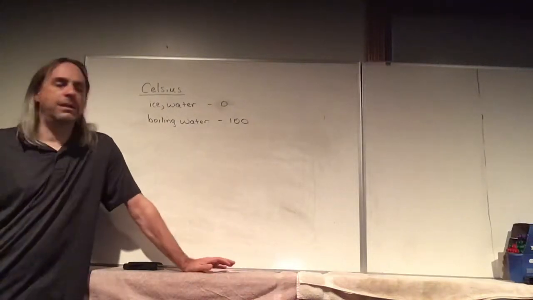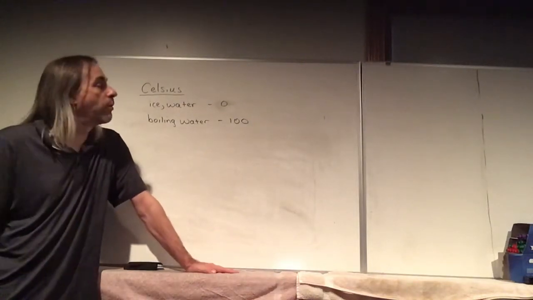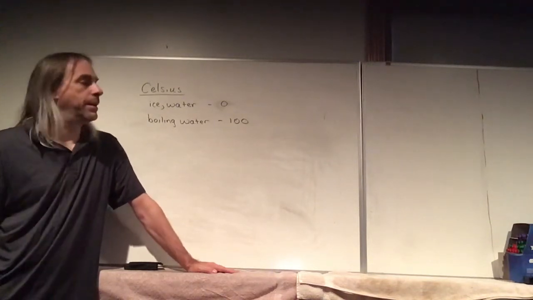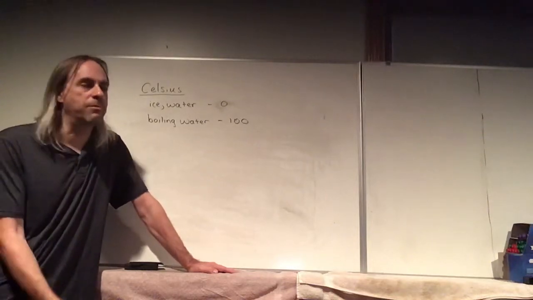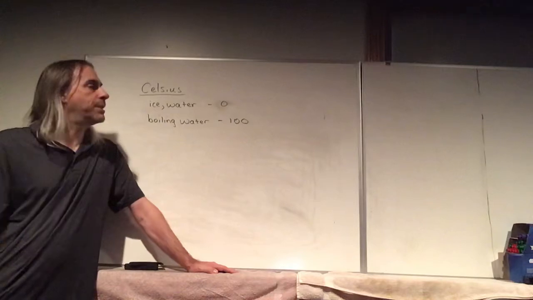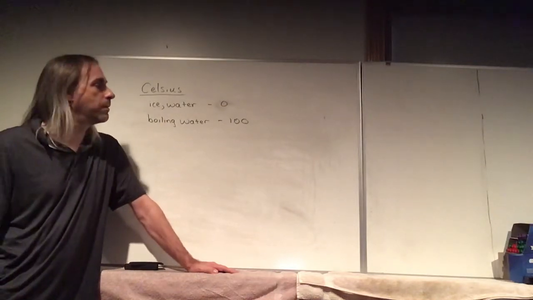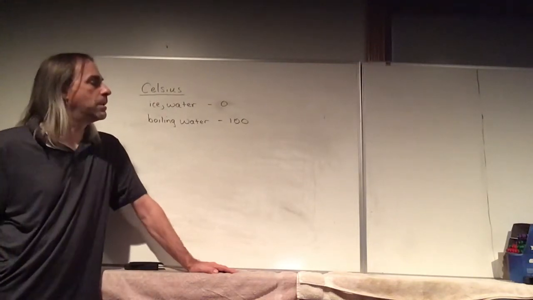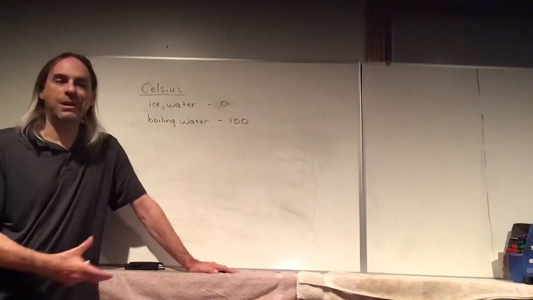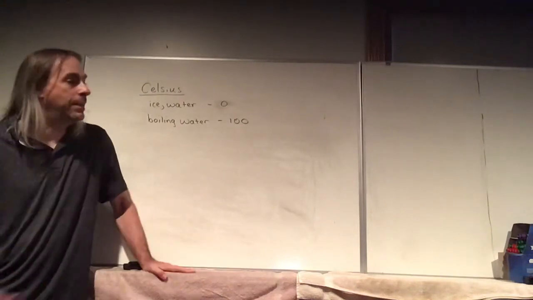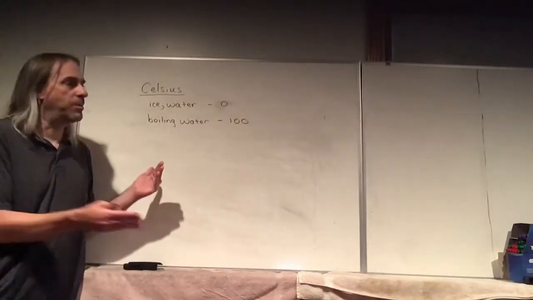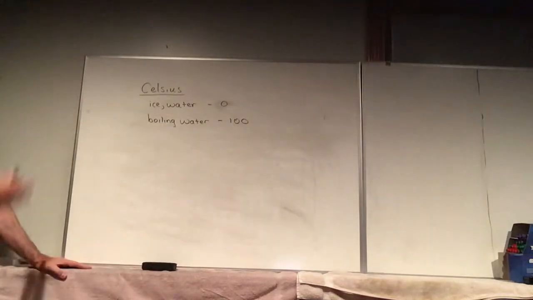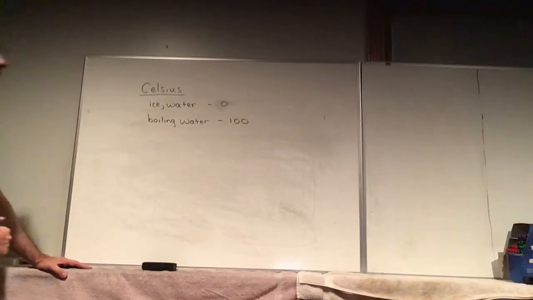Now, in a sense, this is an improvement over the Fahrenheit scale because relying on body temperature is not a very good idea. If you ask people what's the average human body temperature, everyone says 98.6 degrees, but again, it depends on the person. I suspect that Fahrenheit called it 100, maybe his thermometers weren't as accurate as what we have now. So what he called 100, now we call 98.6, which would be the average around a lot of people. But yeah, switching to water is certainly an improvement.